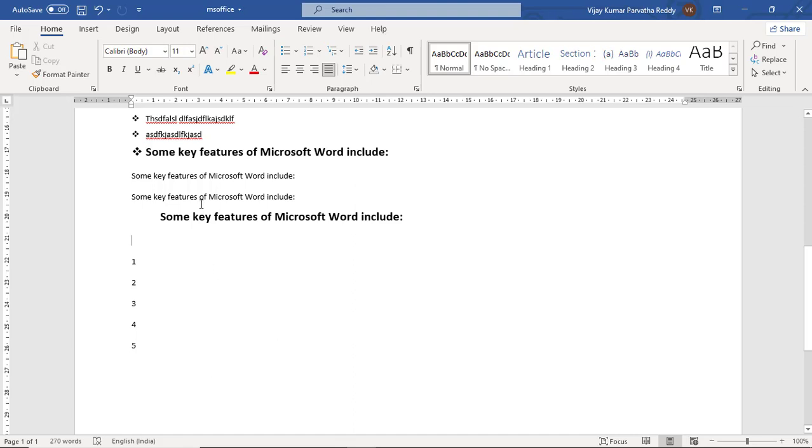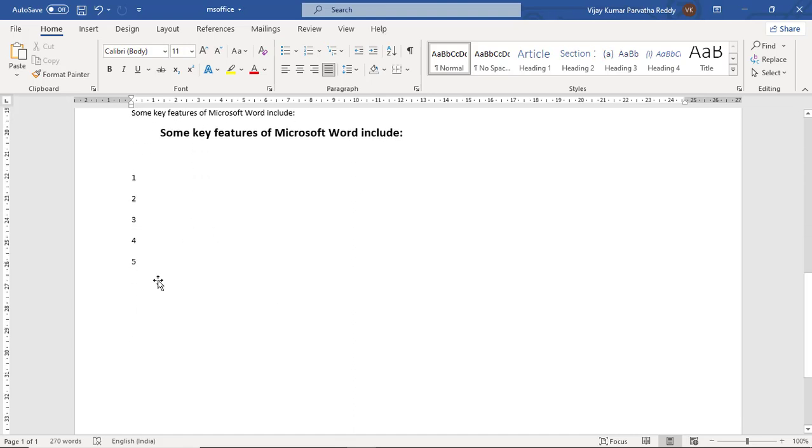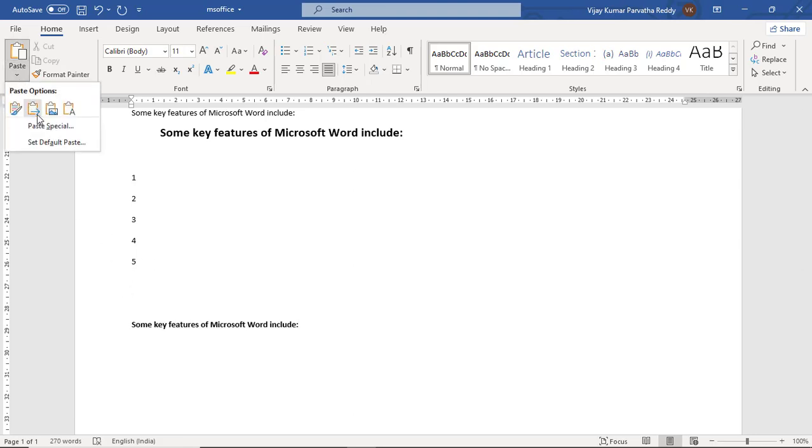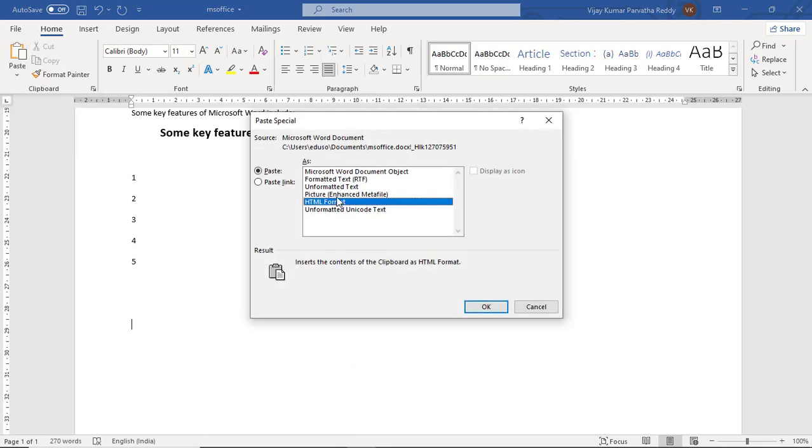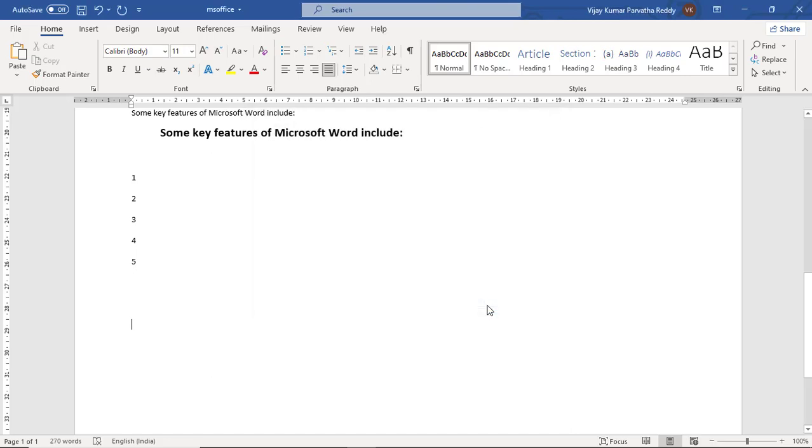Suppose once again I am pasting like a picture here. Paste special, and select like picture, or we can select like Word document object, similar to picture.